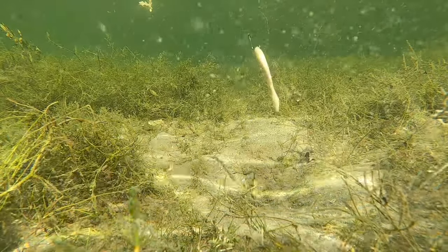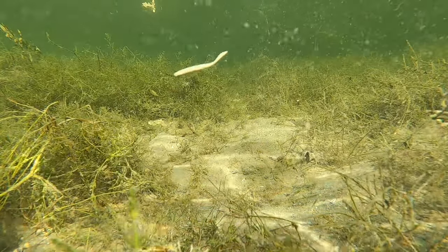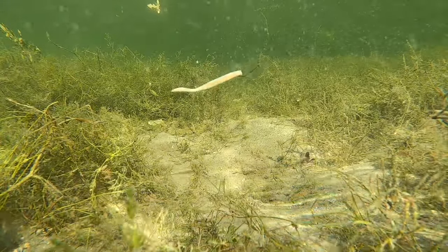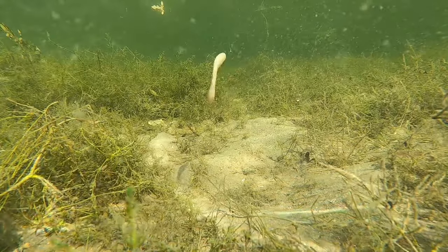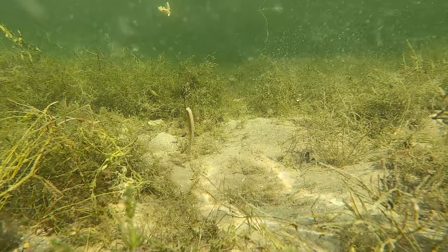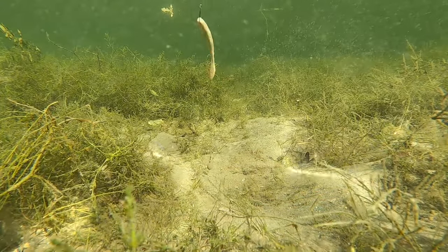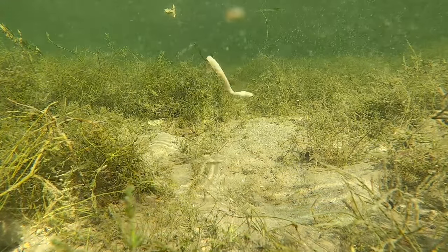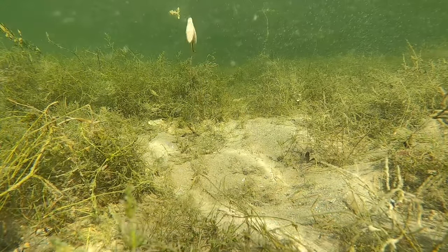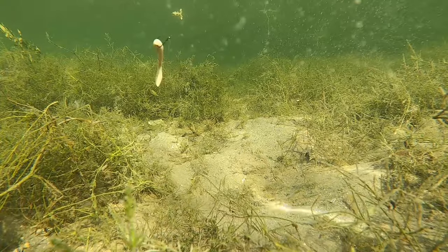Skipping the intro today. The first bait I'm going to throw on calm cold water days to catch numbers of bass is the drop shot. The first bait I'm going to put on that drop shot is the Berkley PowerBait MaxScent Flatworm. I have so much confidence in this lure combination in cold water — MaxScent just makes all the difference. The flatworm has a dead, subdued, subtle action to it.